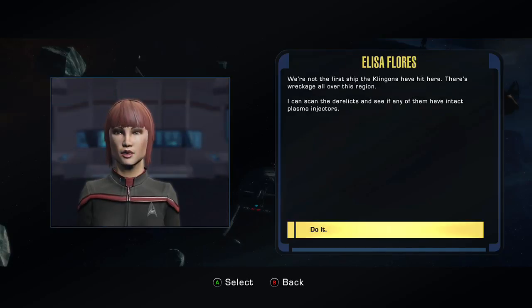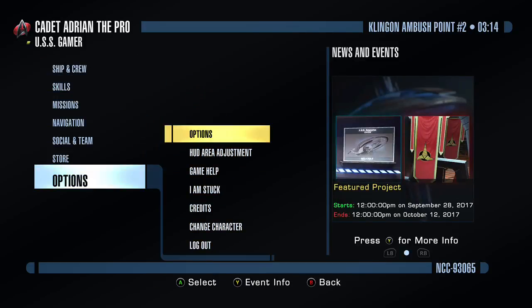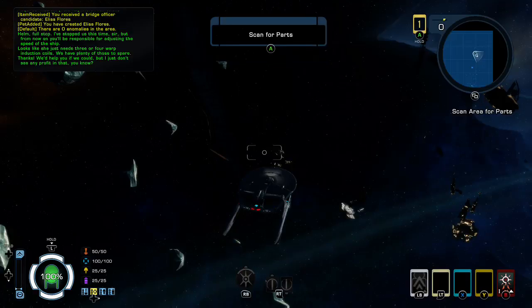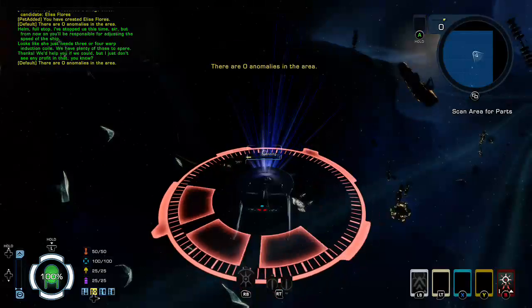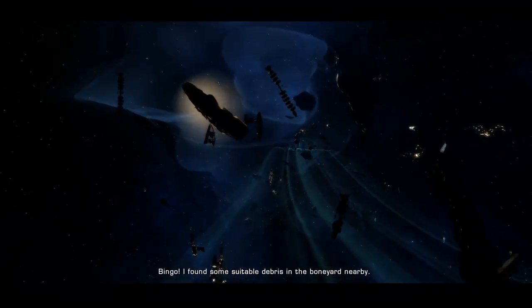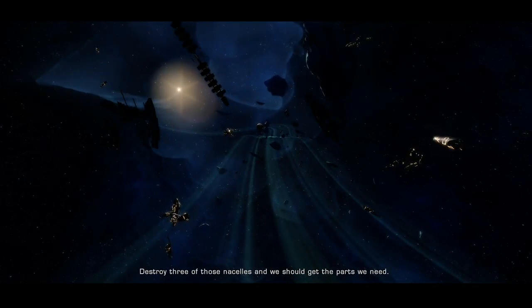We're not the first ship the Klingons have hit here. There's wreckage all over this region. I can scan the derelicts and see if any of them have intact plasma injectors. I found some suitable debris in the boneyard nearby. Destroy 3 of those nacelles, and we should get the parts we need.